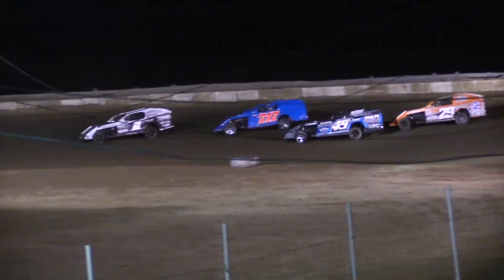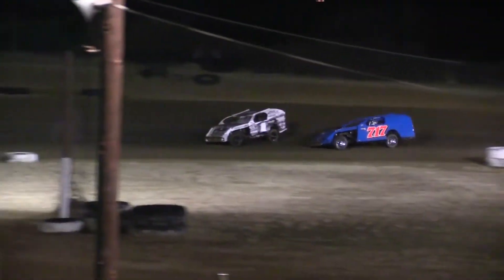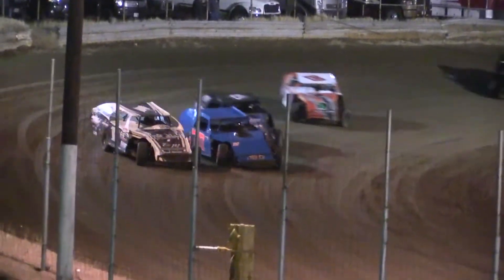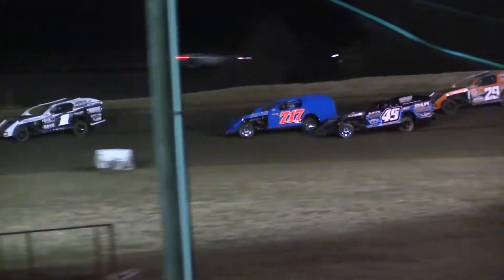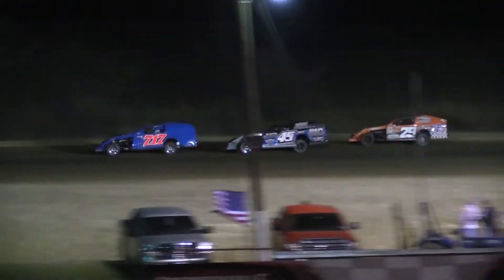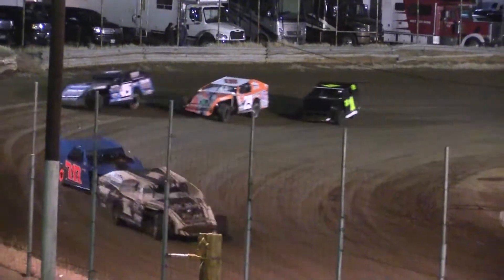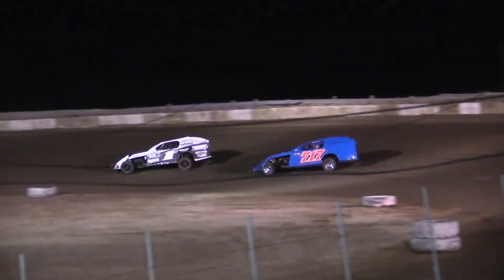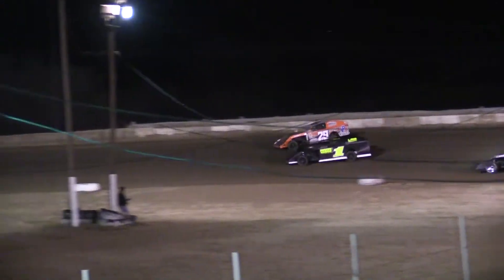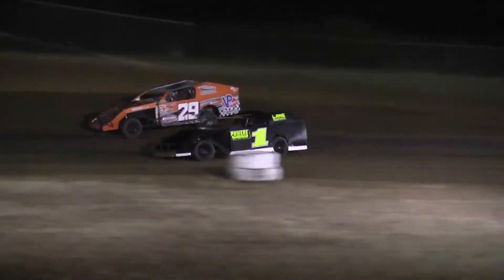Five down, five to go — Mr. Ritter out front by a mile. But a great battle — Brandon Hood with the 1B, GW Egbert to his inside, making their way through three and four, side by side. GW on the road from worst to first here in heat race number one — he's about halfway there, sitting in third spot right now, started in the sixth position. Laps are winding down. Mr. Ritter, far and away. Slott with some issues after that earlier contact — driving over the note with the 29 of Jamie Campbell. His car looked like it didn't rotate very well coming into three and pushed all the way up.